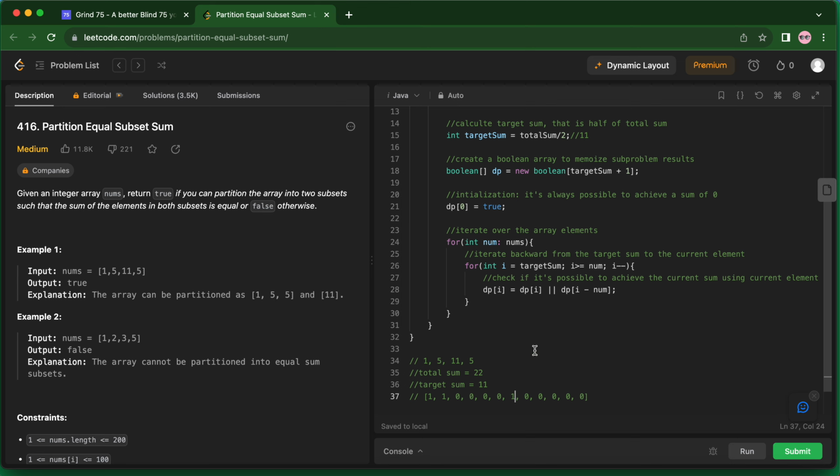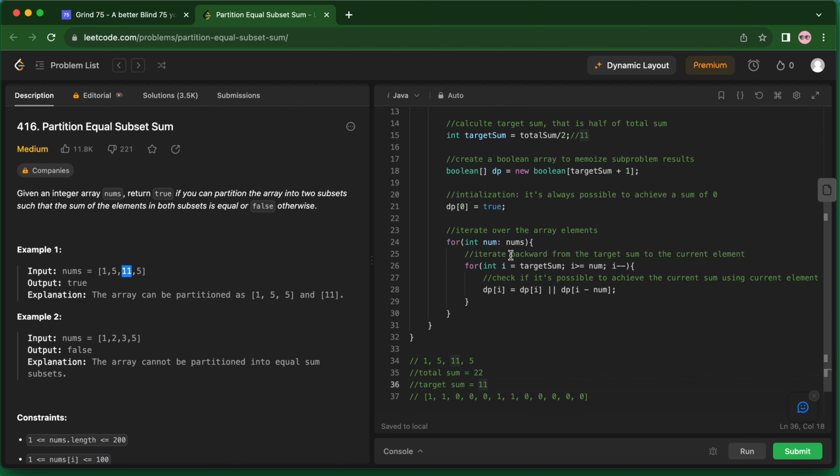Okay. Now also in a simpler manner to understand, from this given set of elements, you can make 0 sum, yes. You can make sum 1, yes, using 1. You can make 5 using 5. You can make 6 using 5 and 1, right? Similarly, you can make 10 and you can make 11. Okay. Now we check for 5. i minus minus, so i comes to 5. I will check dp of i is equal to dp of i or dp of i minus num. 1, 2, 3, 4, 5. That is true. So this will become true, right? But this is still false, right? This hasn't changed yet.